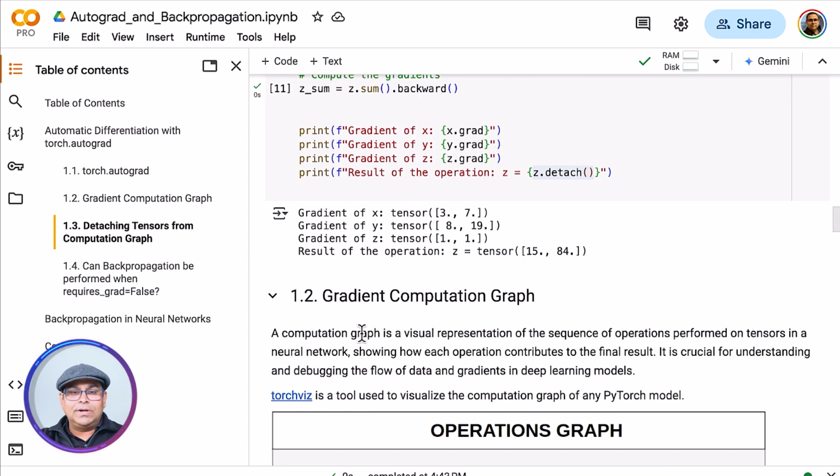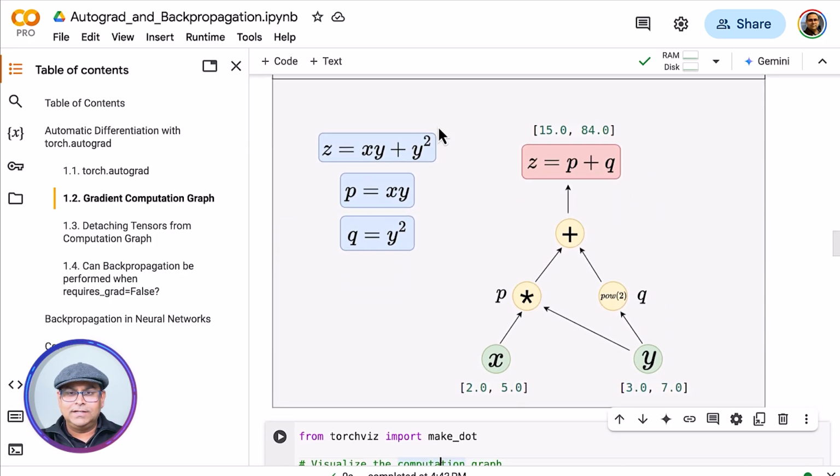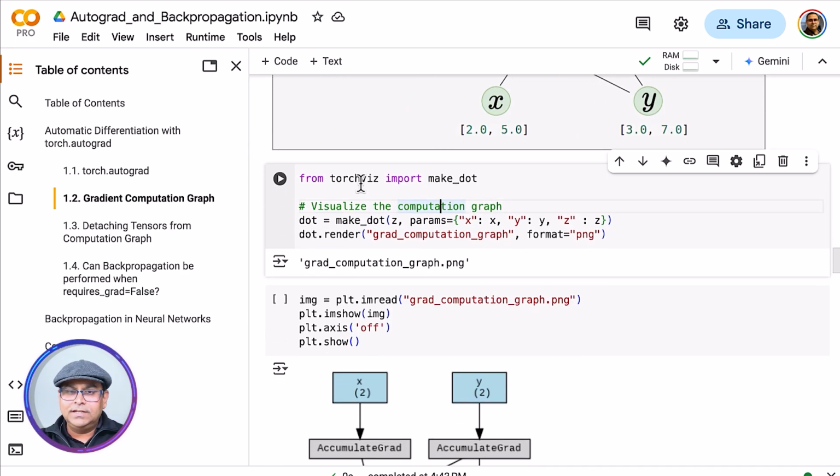Now let's visualize this, right? We have created this graph, and we are going to visualize it using TorchViz. The way to visualize this is make_dot. You may be thinking, why doesn't it call it visualize, or something like that. Dot is a program that comes from GraphViz, and nobody really knows why the program is called dot.